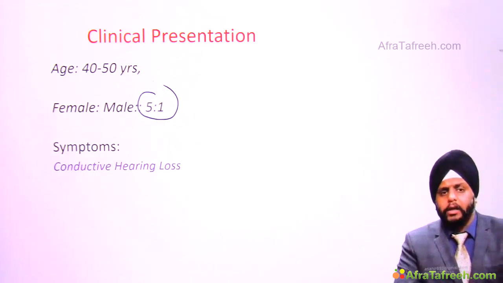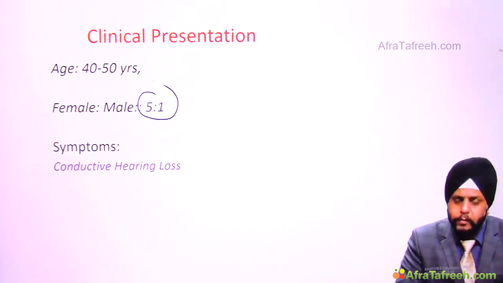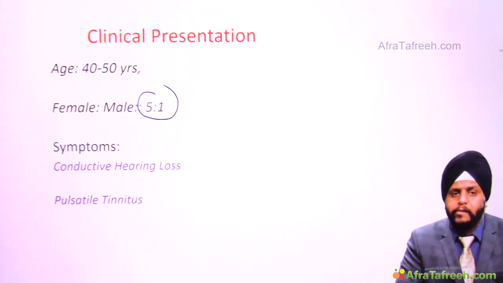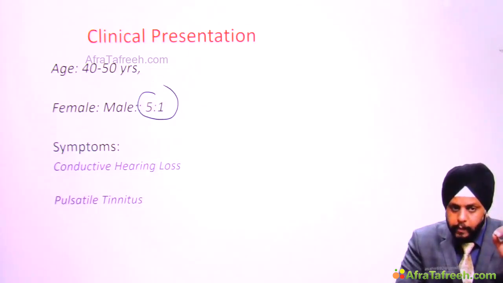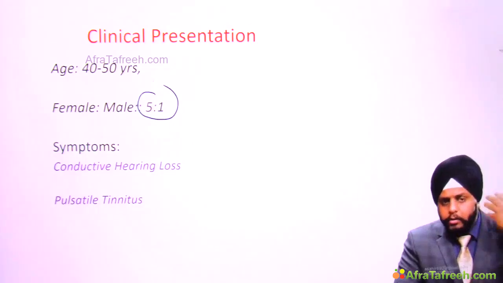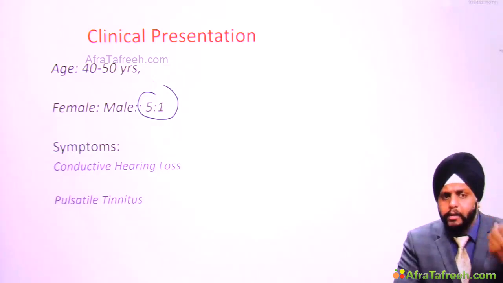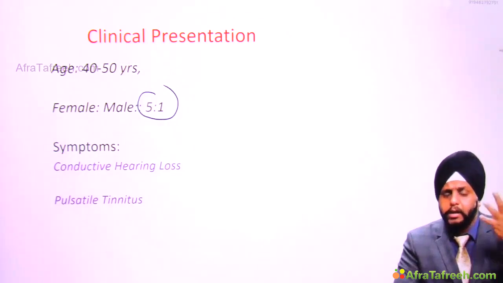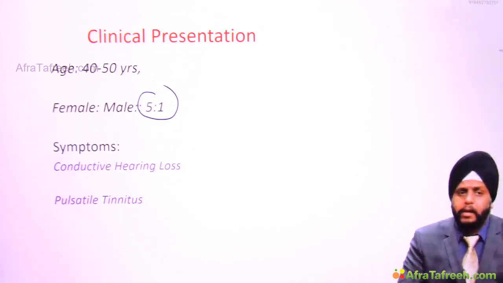But we have seen conductive hearing loss is present in so many different conditions. Do we have something specific for glomus? Yes, the patient has pulsatile tinnitus. Remember, it's a vascular disease. So what will happen? The internal jugular vein will bring the pulsations from the heart. So with every pulse, there is a sound. Okay, there is a ringing sound in the ear. Now this sound is synchronous with the pulse because it is coming with every pulse. So the patient has pulsatile tinnitus.